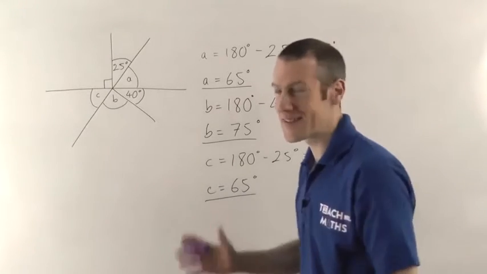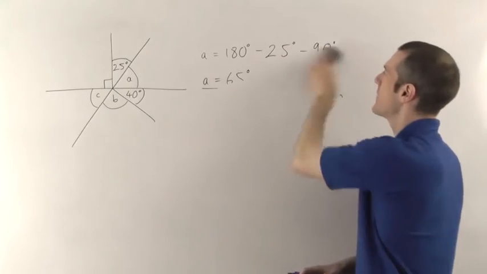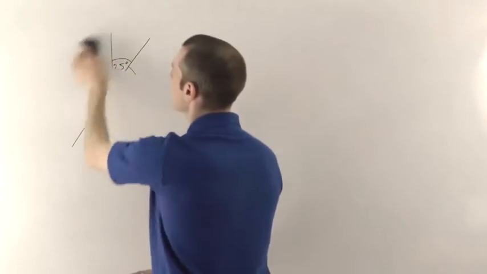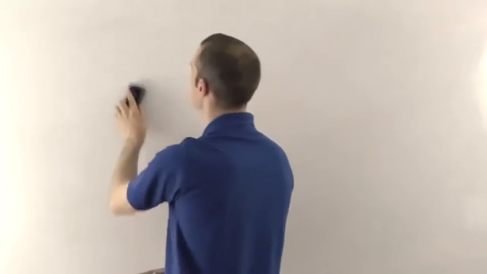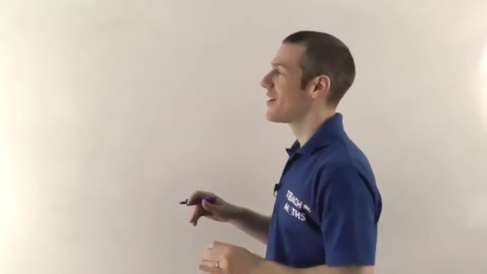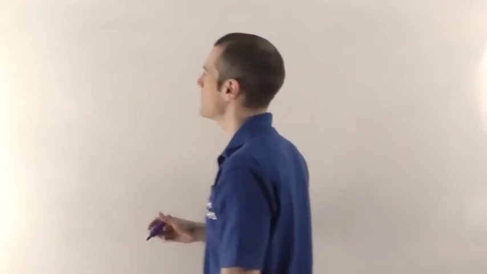All right, let's make it slightly harder. We're going to introduce some parallel lines now. Now, if you remember, there were a few rules to do with parallel lines, and you do need to remember them. Even if you can't remember the names, so this is the corresponding, alternate, interior, you need to just remember the facts. If you know what the facts are, you'll be able to work out the angles without too much trouble.